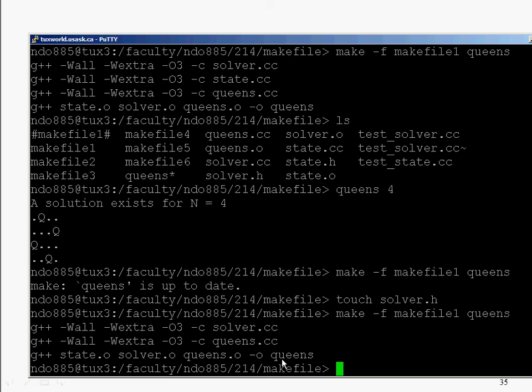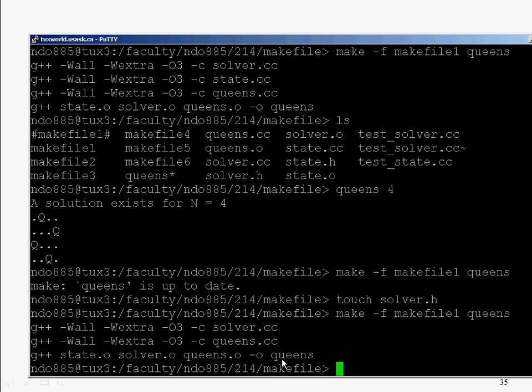For one reason or another, we may not know with confidence that the times and dates of the files are proper. Maybe they've been taken from a different machine where we think it may be off slightly. In any case, we want to do a clean slate. We want to build something from the ground up. This is referred to as a make clean. So we want to clean up the situation entirely.